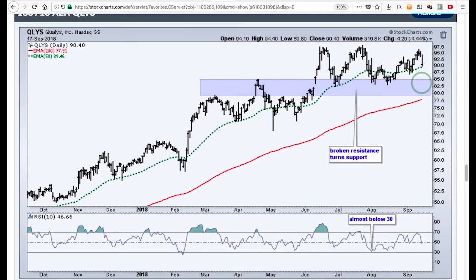I basically look for a clear breakdown before I consider an exit, because as long as the long-term trend is up, I expect it to take over at some point. Now, that means I'm going to have some bigger losses on my positions. But it tends to work in an uptrend. It's when you get these bigger trend reversals, you're going to get hit. So we can see Qualys clearly has broken resistance turning into support in this 80-85 area. It's a wide zone, but this is a fairly volatile stock. It moved from like 50 to 97. It almost doubled.